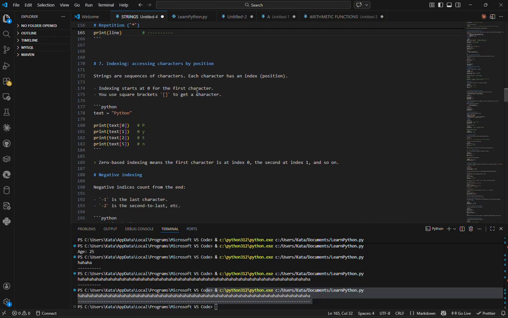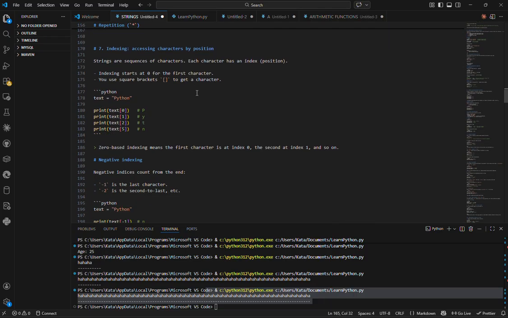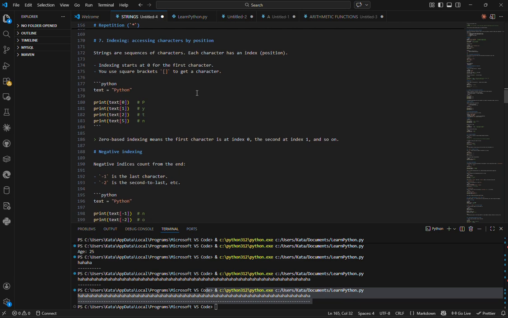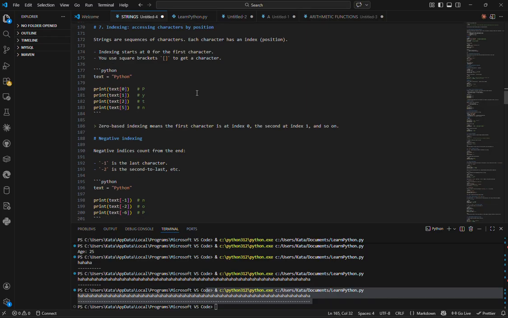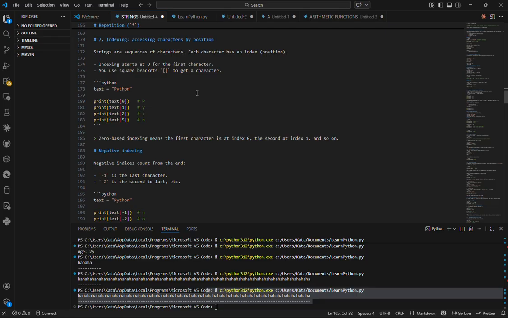Now we're going to look at indexing. Indexing is really important because it has been used a lot in search. Whenever you're doing searches in strings, indexing is handy, and we're going to show you why.